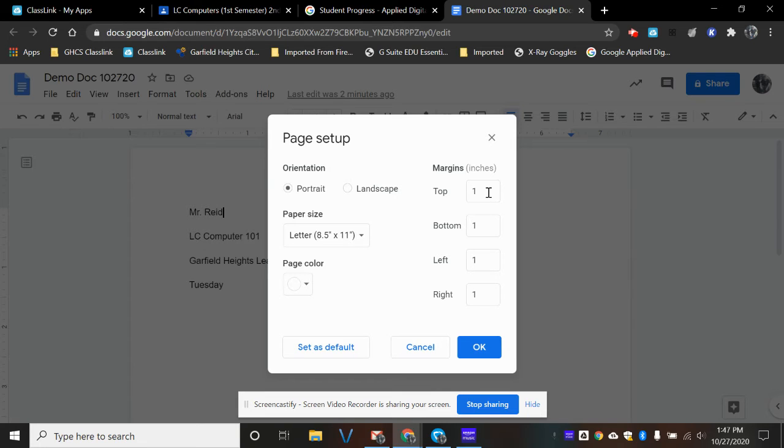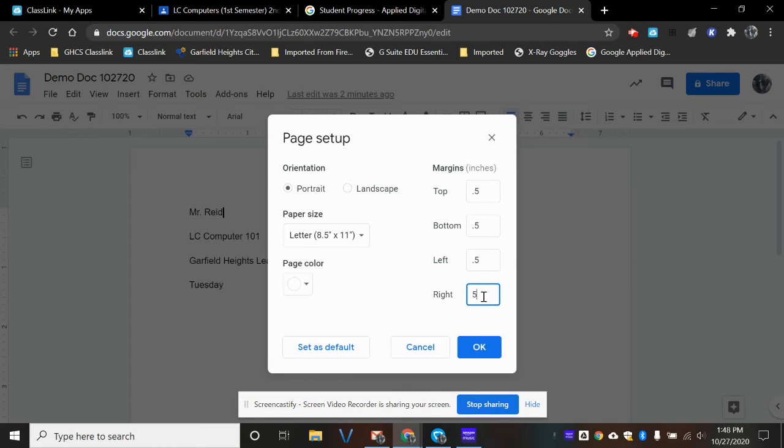Margins are how far onto the page you're not going to have any type or pictures go. So the bigger your margin, the less space you have to type. I'm just going to change these to 0.5 instead of the 1 inch default.